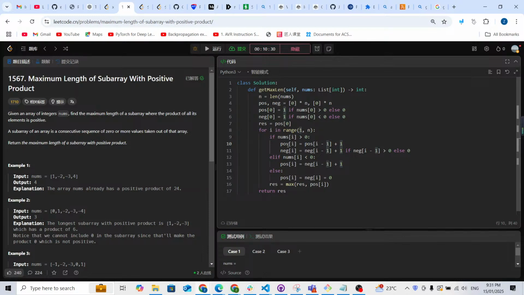Yeah, but at the same time I need to update the negative I. For the negative array I need to use the negative I minus 1, because this negative I minus 1 times a positive number, definitely it's going to be a negative number.